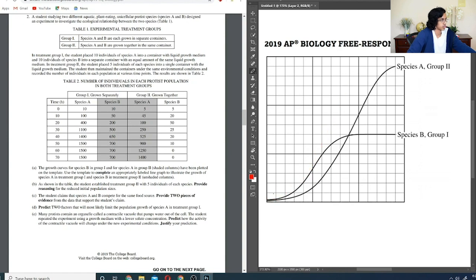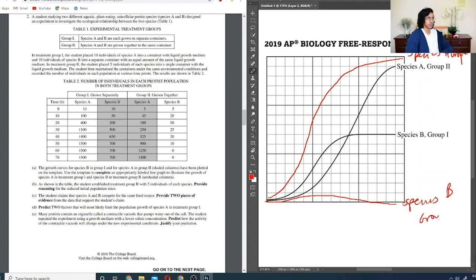Why is it so hard to draw? Okay, so this is going to be species A, group 1. And then the other one is species B, group 2 we want. Okay, so it goes up to 50. Where is 50? So it's tiny, literally down here. Okay, yeah. And then this is species B, group 2. Okay, I'm sorry I didn't plot all the points. I promise I would do that on the actual exam. Probably wouldn't, honestly. But anyways, we're moving on.